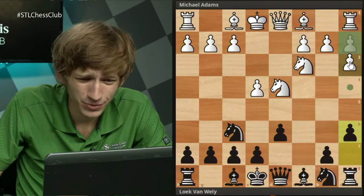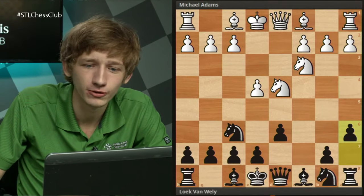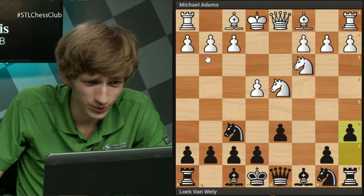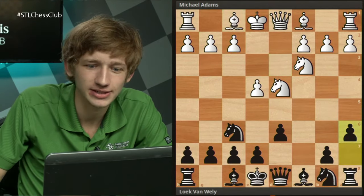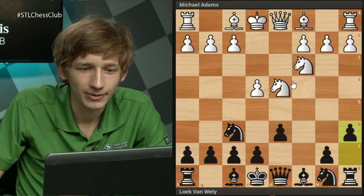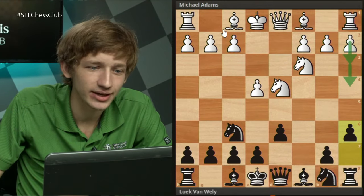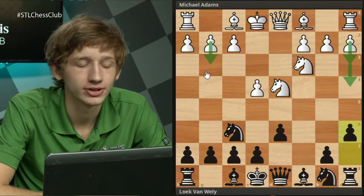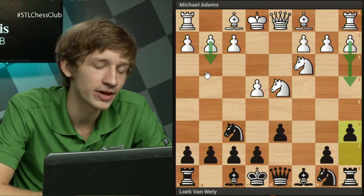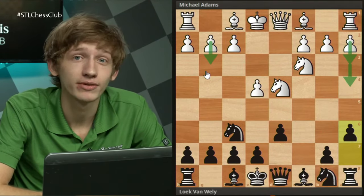So stuff like the move A3, stuff like the move A4, stuff like the move, let's see, what else can white do? G3 could be played. Bishop D3 could be played, stuff like this. There are others that I'm forgetting about, but all of those tricky sidelines that you are going to forget about, that's what we're going to cover next week. And that'll be our big finale. We'll take a look at what happens when white doesn't play one of the main variations.